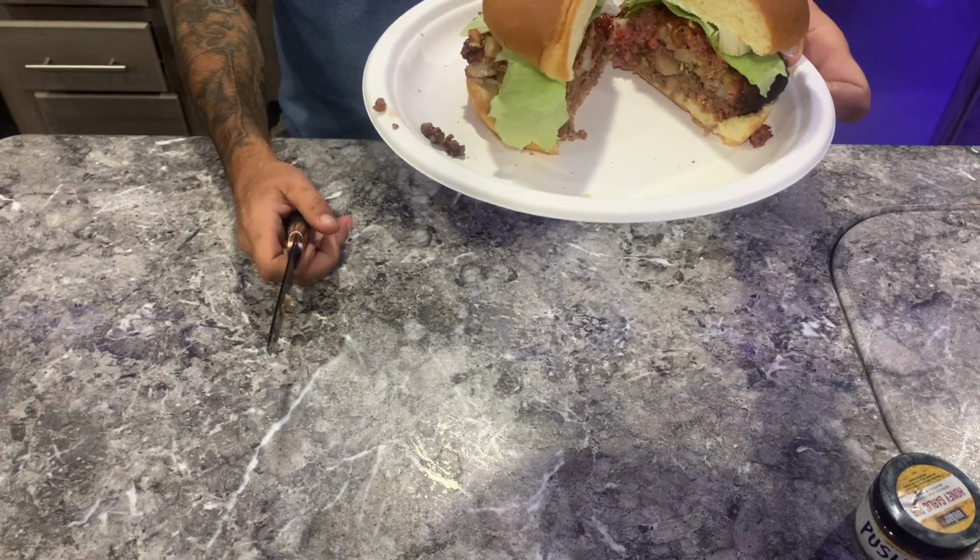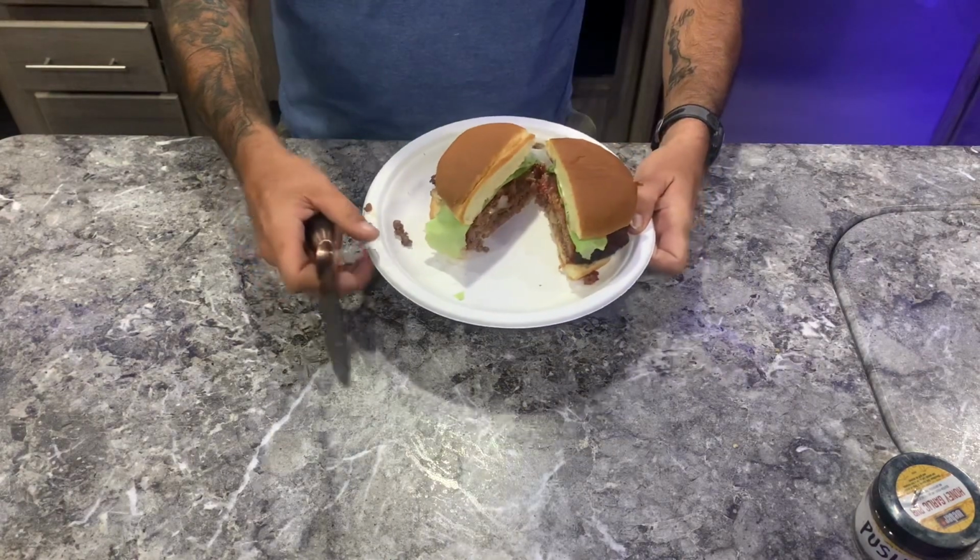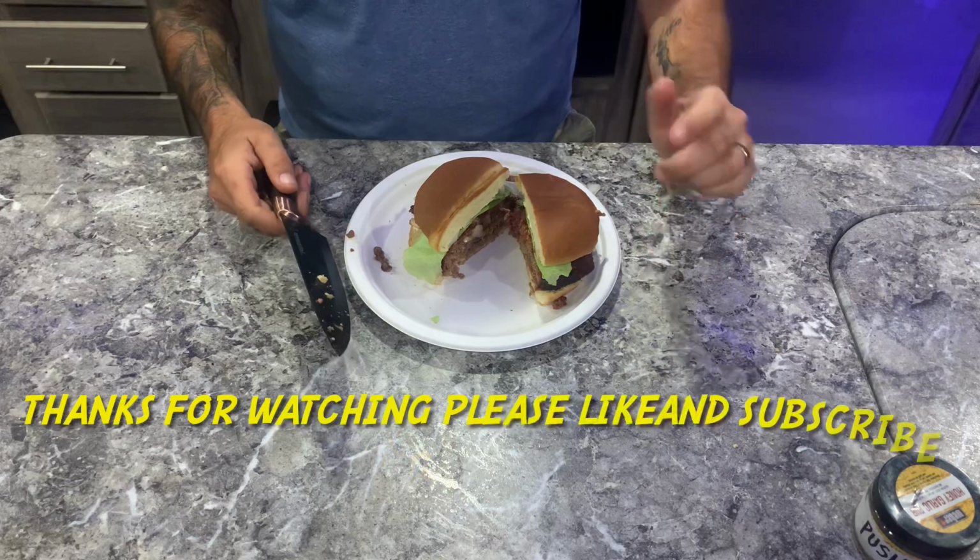That is the best barbecue burger in the world. Possibly the universe.